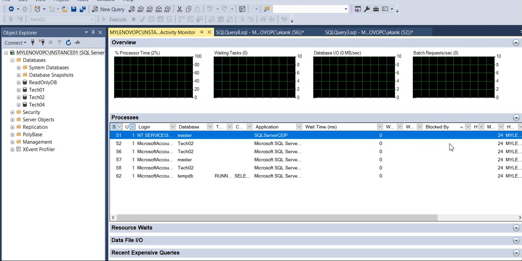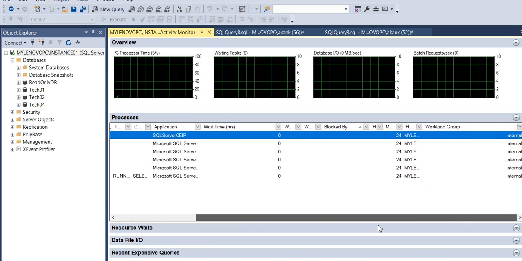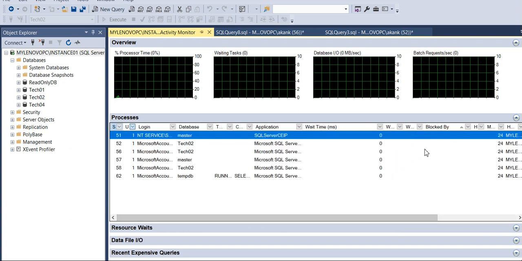Whatever session ID is creating a blocking, you can get it, along with the query and even the login name. So the activity monitor will give you the exact information about which blocking sessions are there. This is the second method.